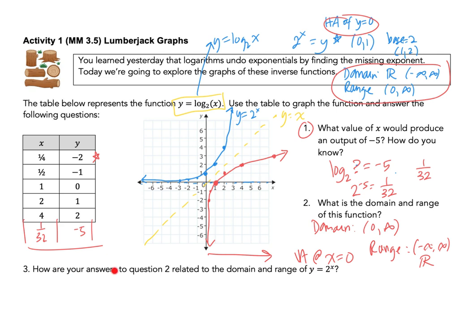So how are your answers to question 2 related to the domain and range of this? Well, sorry, I ruined that for you. They are inverses, therefore they swapped. So the domain of 2 to the x is the range of log base 2 of x, and the range of 2 to the x is the domain of log base 2 of x.